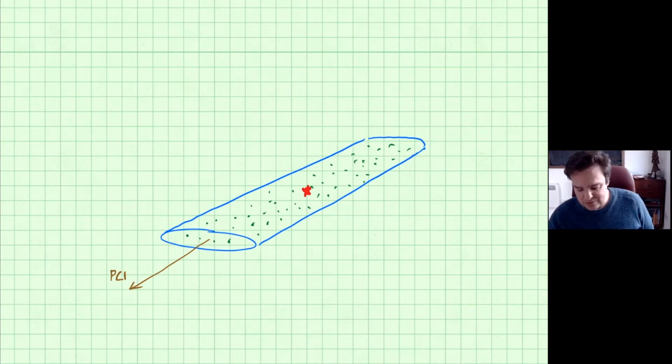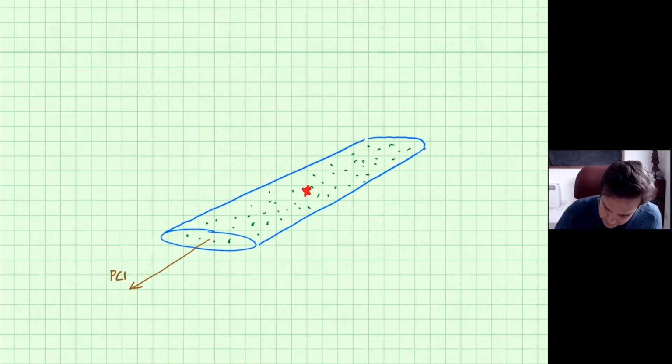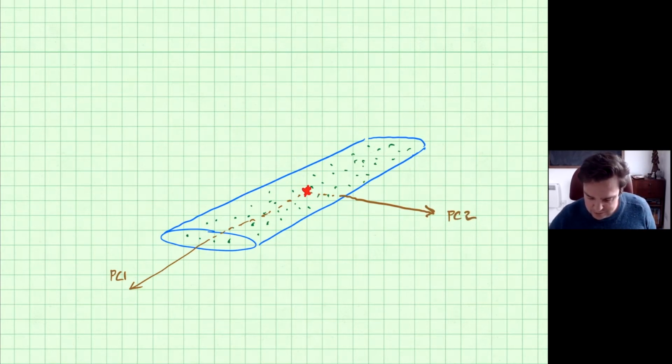So PC2, remember, has to be perpendicular to PC1. But that doesn't totally determine it. You want to point it in the direction of greatest variation. So this PC1 goes through here like this. PC2 is going to come out like this. And then PC3 will come out like that.